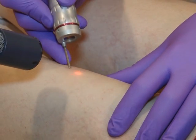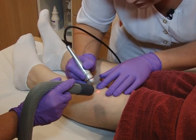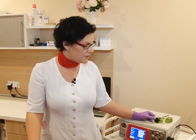Another method to deal with tiny veins or capillary problems is the latest generation Euphoton laser method, which involves a very broad range of functions. Our clinic has a wide range of lasers that we can use, and we can choose them to liquidate expanded blood veins in the skin. All of these lasers are transcutaneous lasers, and today we will be using the Euphoton laser.